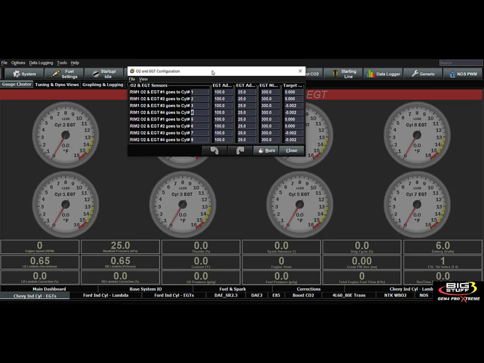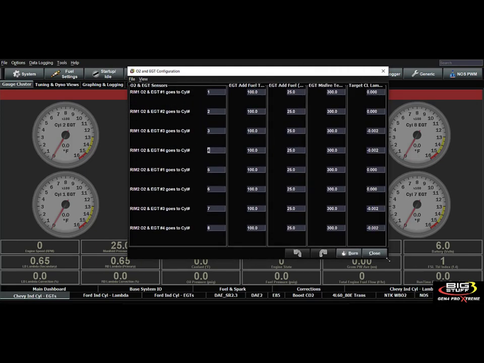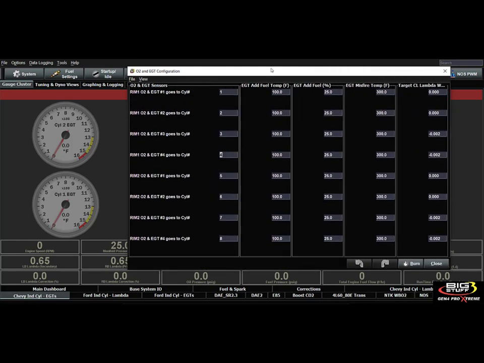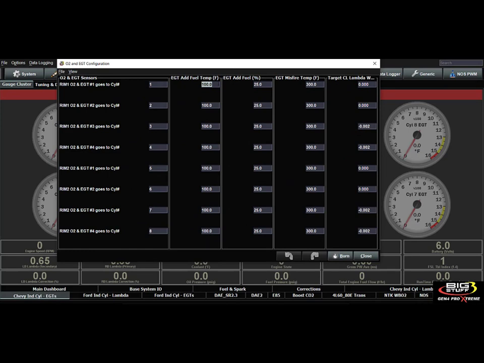Okay? So if I was to come over here, I'm just going to do one to show you how this works. But let's just say I'm on a gasoline car and I want to have a number of 1600. If I get over 1600 degrees, I'm going to add in 25% fuel. Or 1800 degrees, whatever you want it to be. Now I'm adding 25% fuel into that hole. Now let's just say I went to 1950, I'm going to be shutting that hole off.